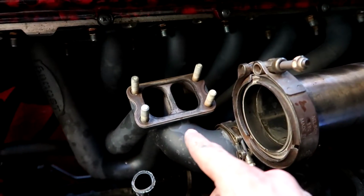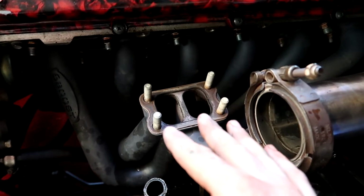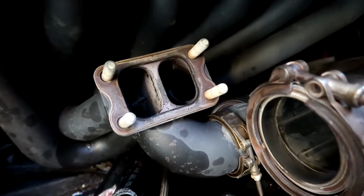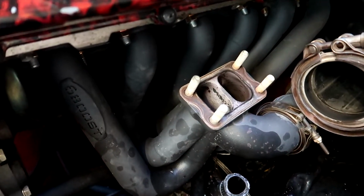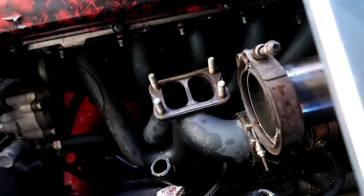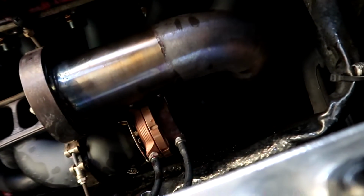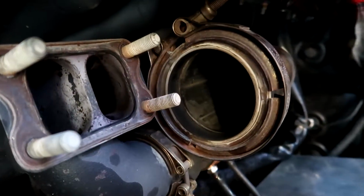So you're meant to have the V-band rear housing on the turbo to match up to it to get the full advantage of it, but you can use just your normal manifold and still pick up some advantages as well. I did notice a bit of a difference when I had this V-band manifold on here, but it sounds a lot better with this manifold for sure. I used to have a hyper gear on there, and you can see down in here there's my external wastegate that's plumbed into the exhaust so that it's legal, and that's why it's so quiet when I drive it. But let's go compare turbos.